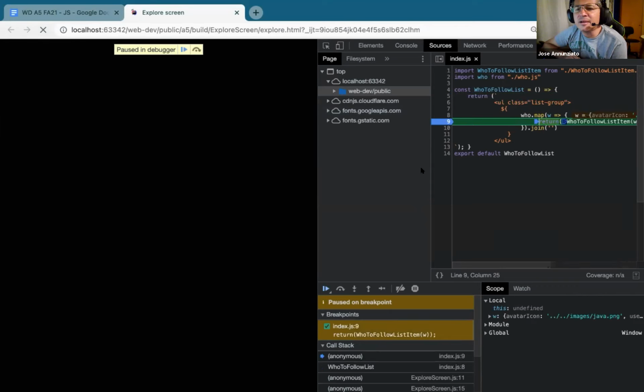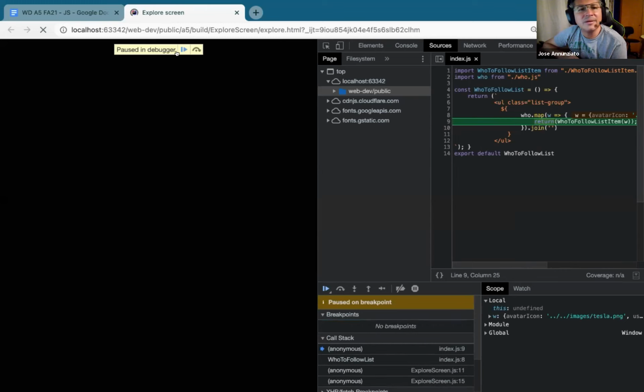Okay, hover over W. So the objects are working. All right, do continue again. I guess you can remove the breakpoint. Just continue.